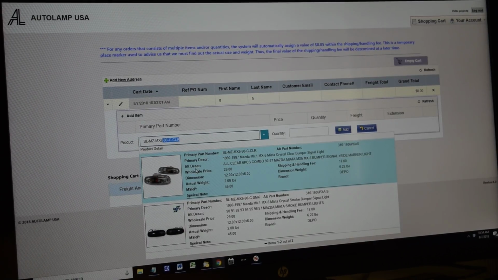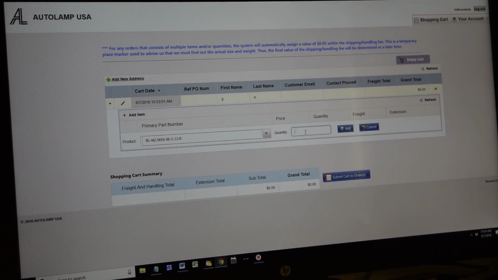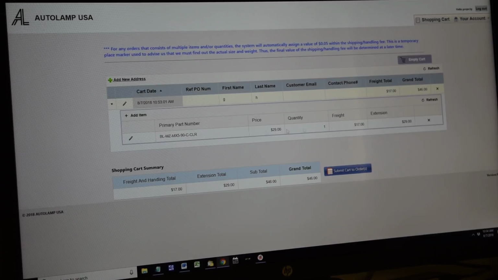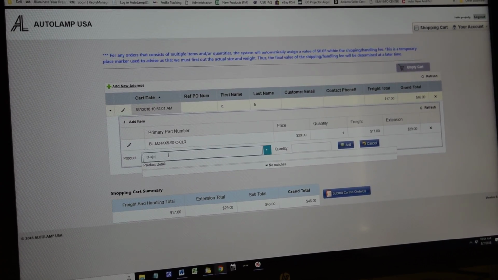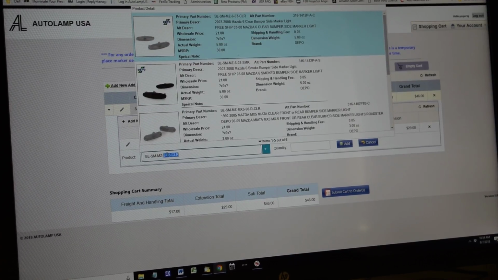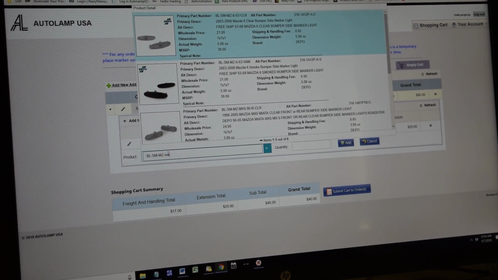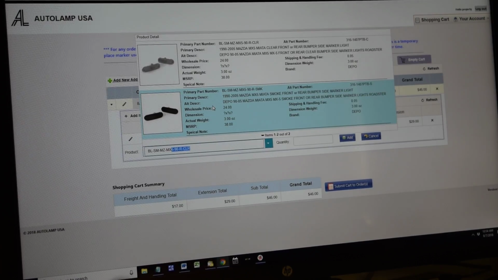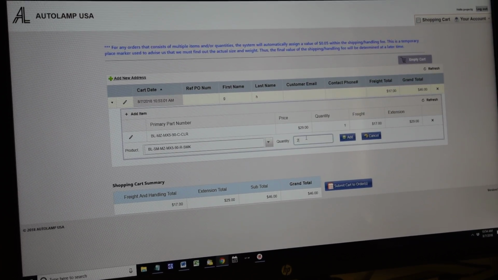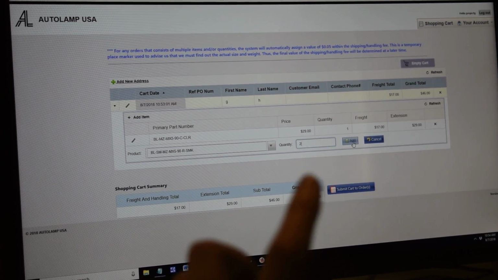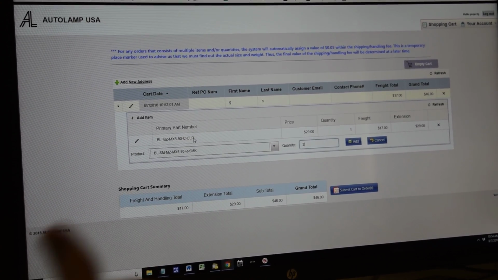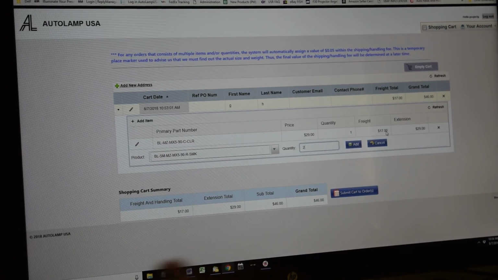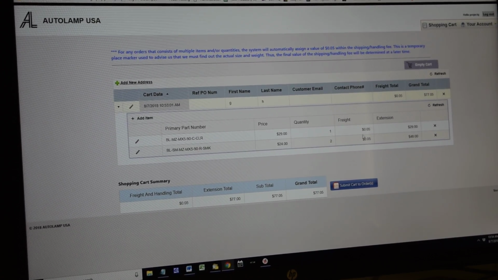So I'm going to use this as an example. So I click this, I order one right there. Okay, then I want to add another item, which is what you usually do. So for example, if you do the side marker along with it, let's say this side marker right there. So I'll click this and then add another two, let's say, right? You can see the minute I hit this add right here, because it's multiple quantity, multiple items, the freight charge will automatically change to 5 cents only.